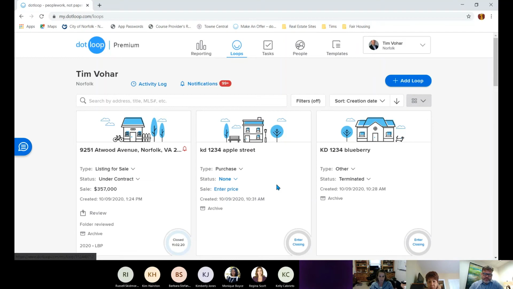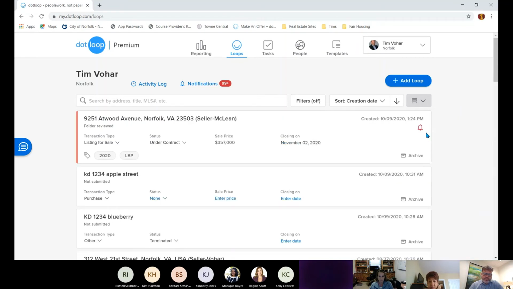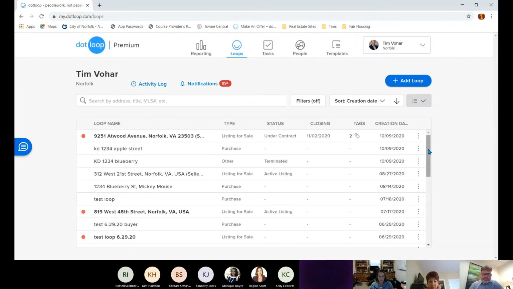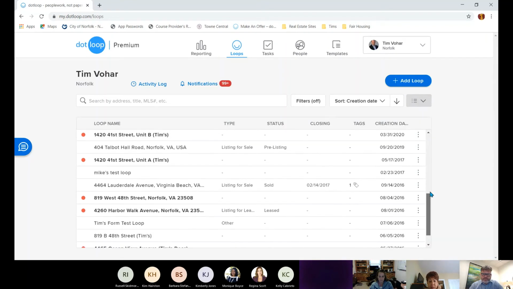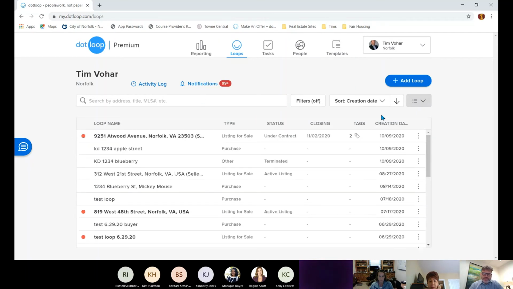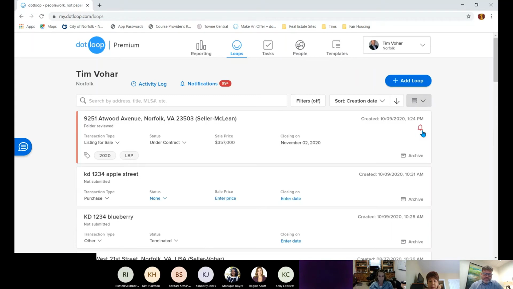So it looks like this, or you can do a list view like we were at, or you can go to the compact view, which tightens them up even more. So you can look at it this way. So any number of ways you can set that up. Any one which way is fine. It's why they're there. Different options for different people and different choices. So those are the basic buttons with dotloop.